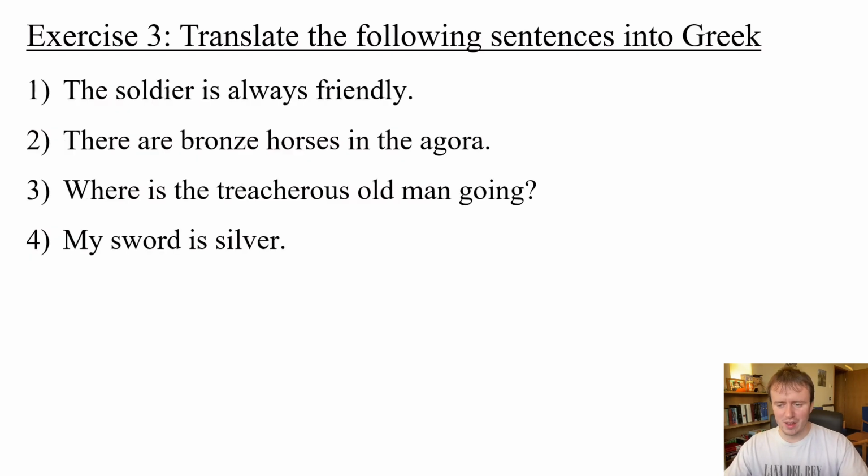Finally, I have exercise 3 for you here, which consists of 4 English sentences for you to translate into Greek. One thing that I should note here is that sentence number 4 has the word my in it, and now you should already know that one way of saying my in Greek is using the 2-1-2 adjective emos. However, what I haven't mentioned yet is that the noun that emos is going with must have the definite article before it. Okay, so you need to put the definite article before the word sword in Greek. And you could therefore deploy emos using either the sandwich construction or the repeated article construction.